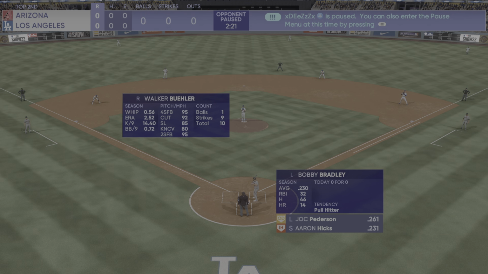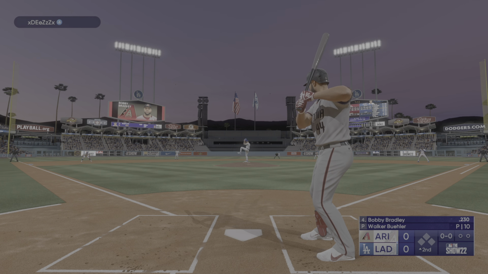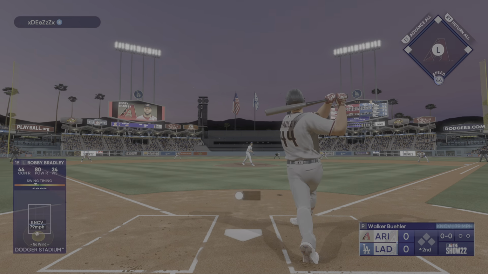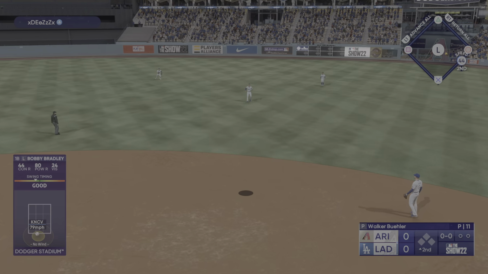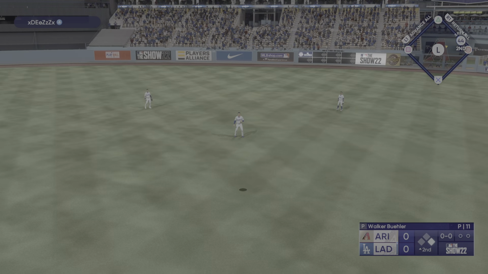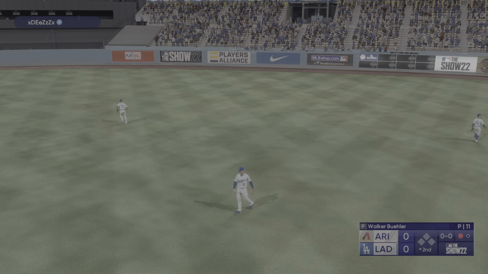Back here at Dodger Stadium. Top of the second. Now it's the DH, Bobby Bradley. Out towards right center field. Story settles under it. Makes the grab, one down.